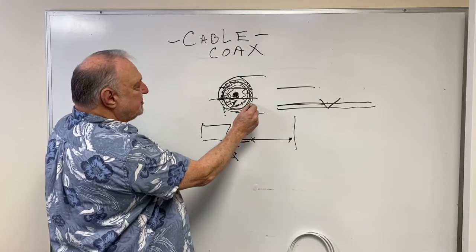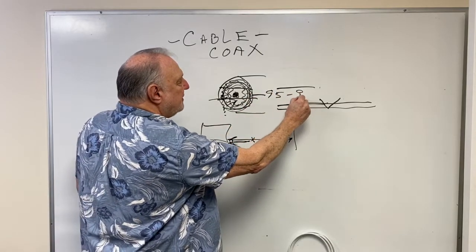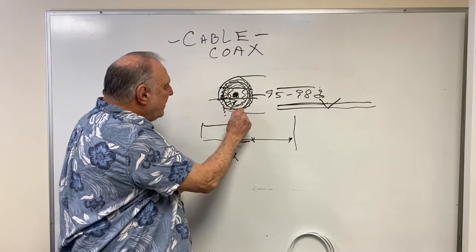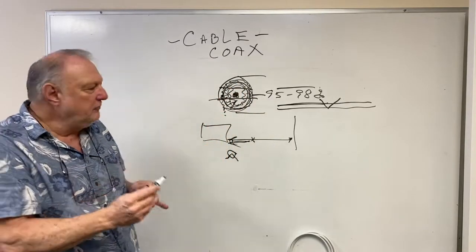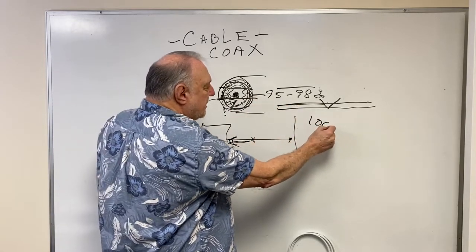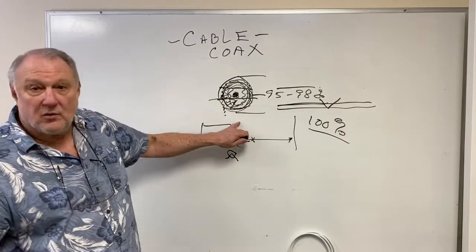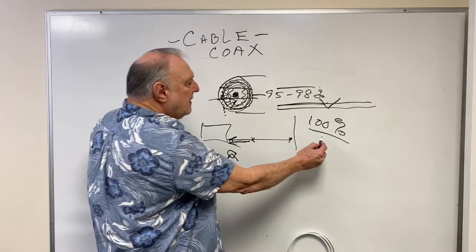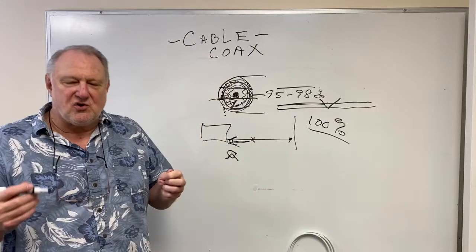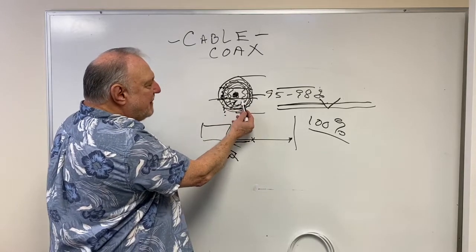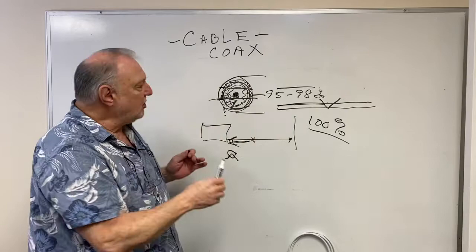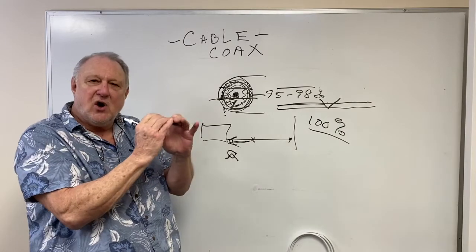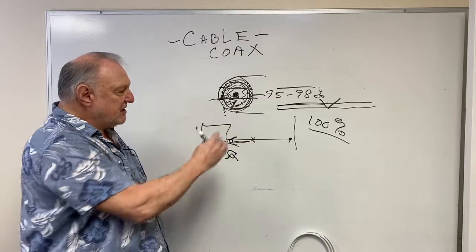So the best cables are going to have 95 to 98 percent of a tinned braid shield, and then it's going to have a foil layer inside the tinned braid shield that is going to give it 100 percent. There's a couple other functions that occur when you do a proper cable with the tinned mylar shield that goes inside, is you change what is called ground friction within the cable so that the signal is bouncing as it meanders its way down the cable, the signal is not bouncing off of a braided shield, it is bouncing off of a smooth surface on the inside, which is the inside foil shield.